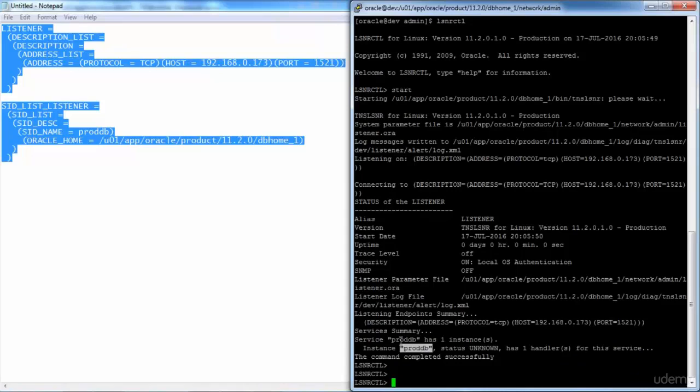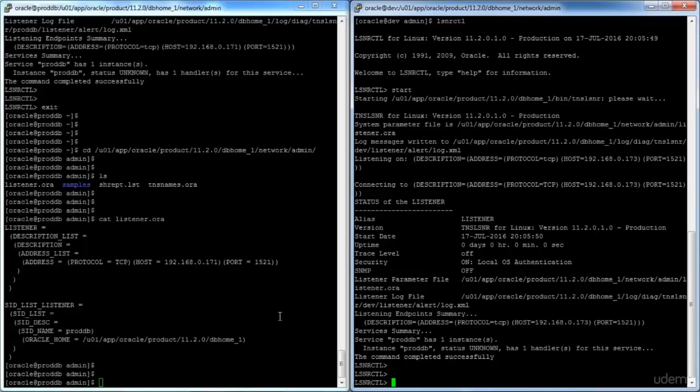Now when your application connects onto your standby server, they get the same SID as ProdDB, and this SID lands onto the same database name as ProdDB because SIDs are same. So application is happy. This part is done. Let us exit from LSNRCTL.